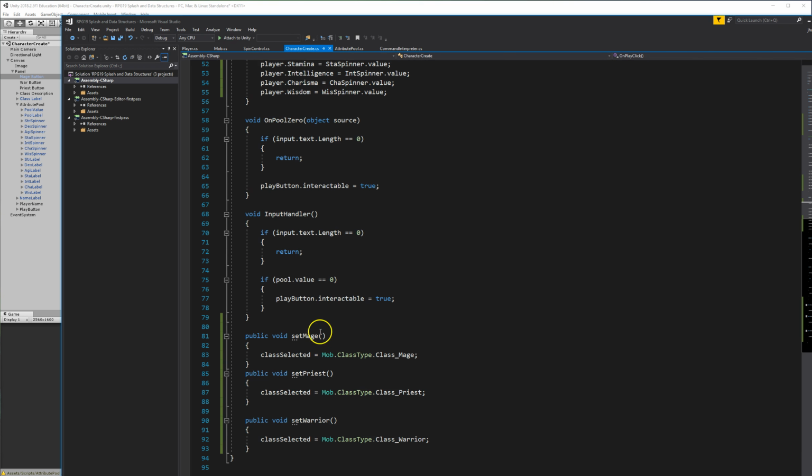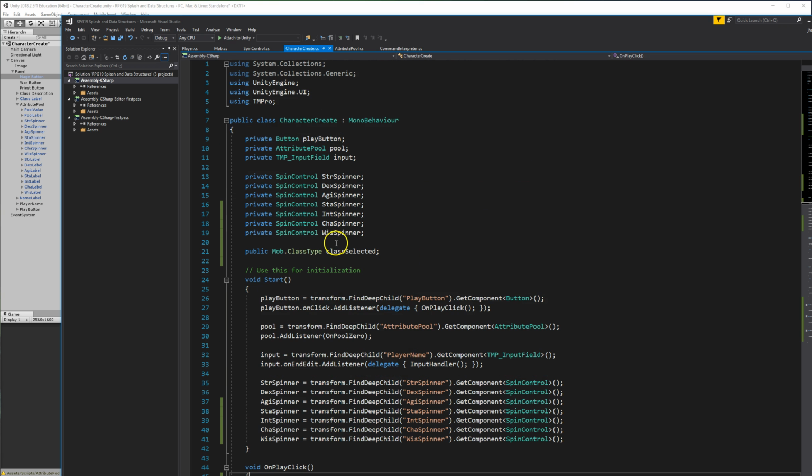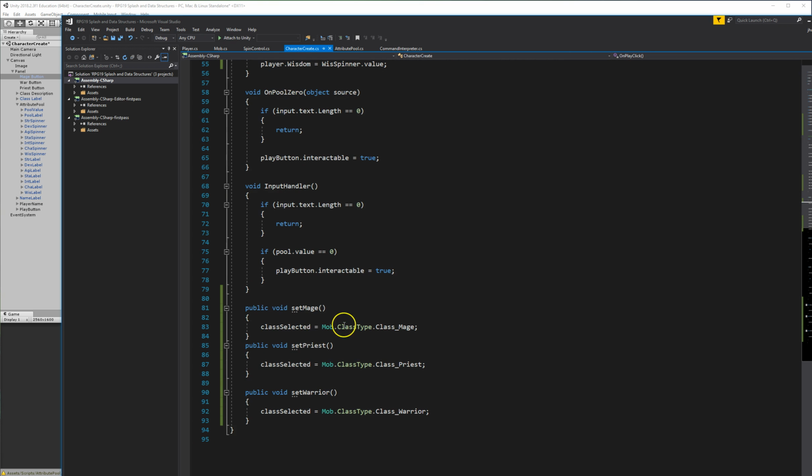And so that we can then get from the mob namespace one of the classes. So the character create wants to store it inside class created, which is again mob.text. Right? We will keep track of what the last class that was selected, because you click on those buttons, and so we have to assign them. I cannot assign a variable of enumerated type as a parameter to this function. Remember, only integers and floats and booleans and strings and game objects can be done, and enumeration is not one of those.